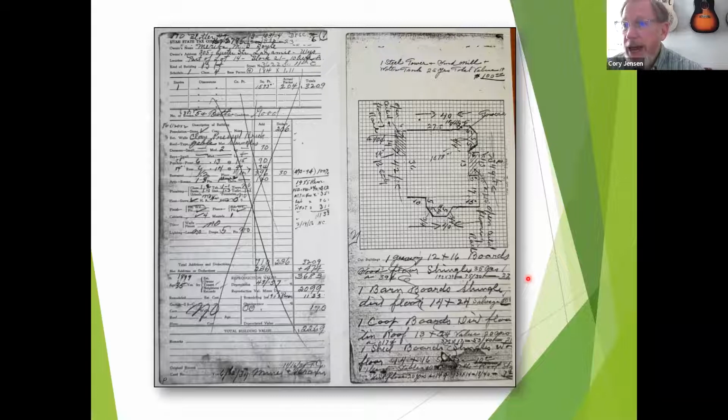I really like these older tax assessment forms. They provided a lot of information that was very useful. So other than the construction date, you also had a nice drawing of the footprint of the building with basic feet measurements, and then little notes on how the property was constructed, especially the foundation. And then also a detail of other buildings. This one had a granary on it, with a dirt floor, and it was 12 by 16 feet, had shingle, and it was 35 years old. There was a barn, a coop, tin roof. So these were great if you can find these.